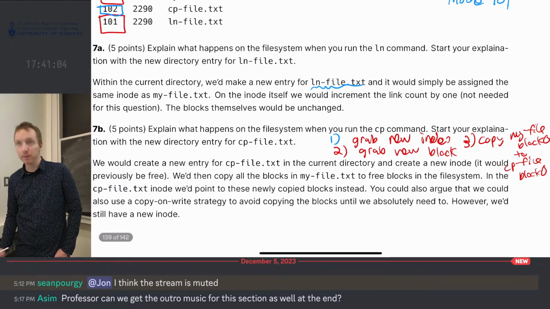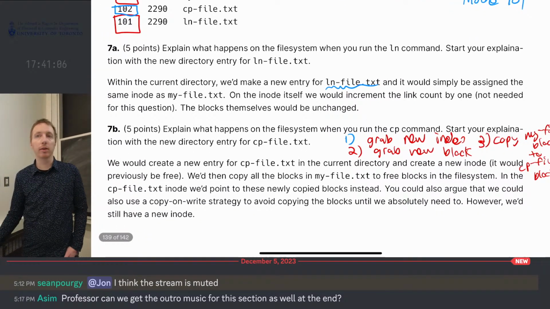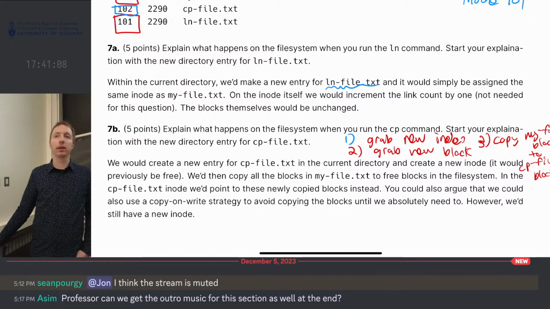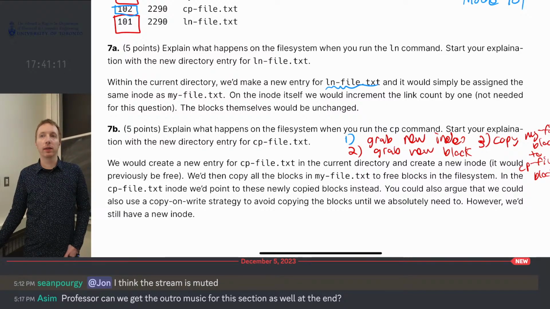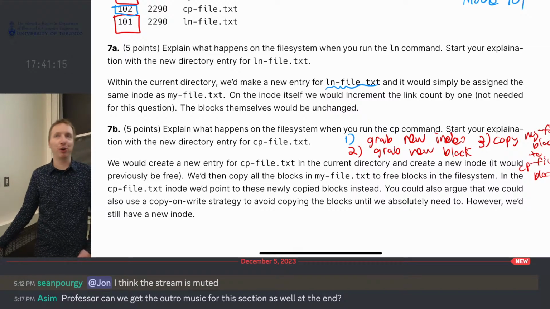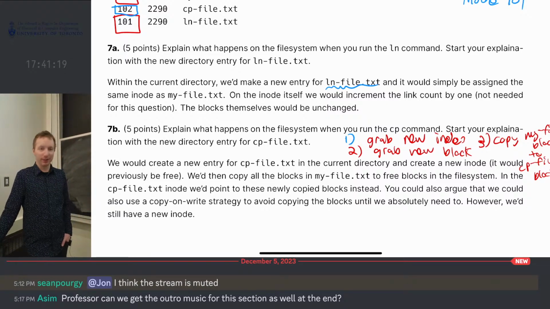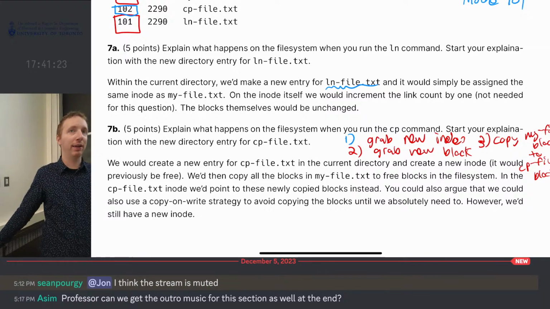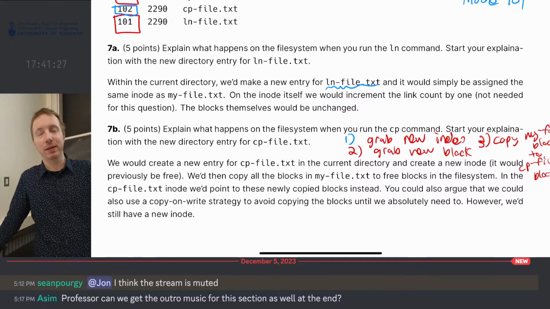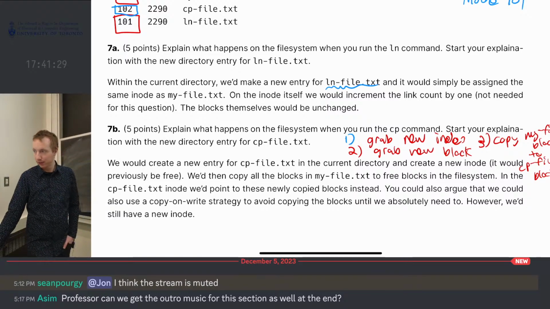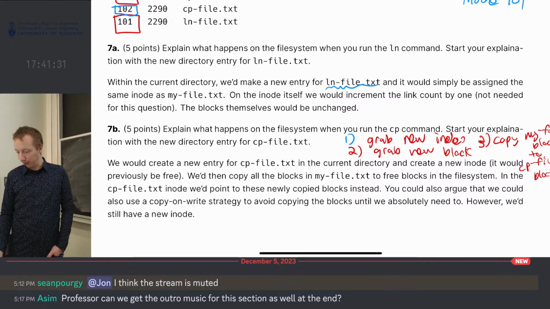Would you be opposed if, for this whole question, I said the inode gets a deep copy and then cp gets pointed to the inode? Sure, that's less verbose. This was really wordy, but if you say it gets a copy of everything such that it's independent, or a deep copy, that implies it, and that's fine. All right, so that was 6 minutes.